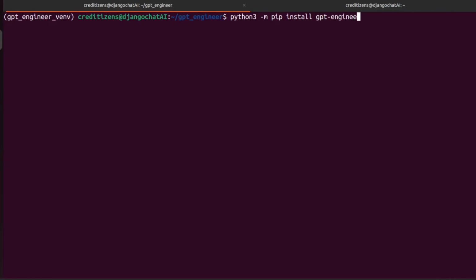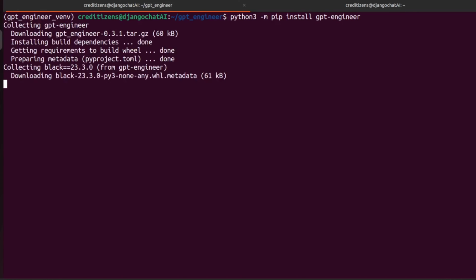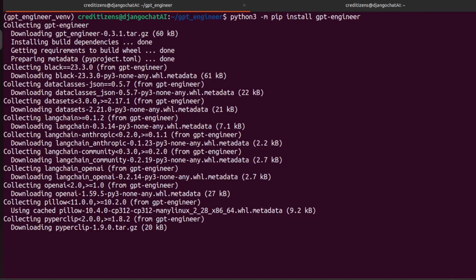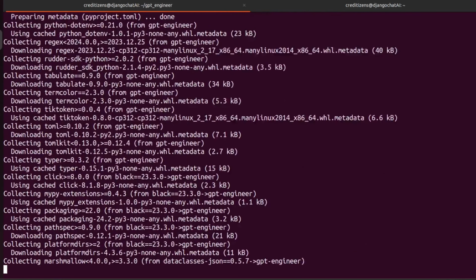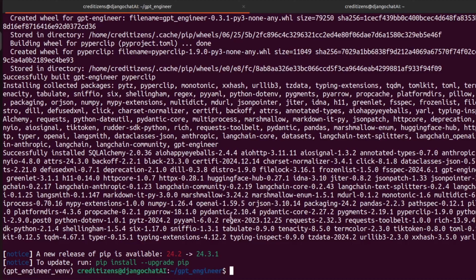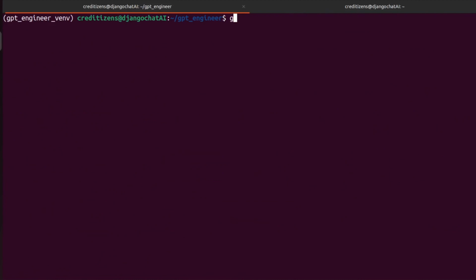Okay, so we install GPT-Engineer. And after we can check if it is installed.